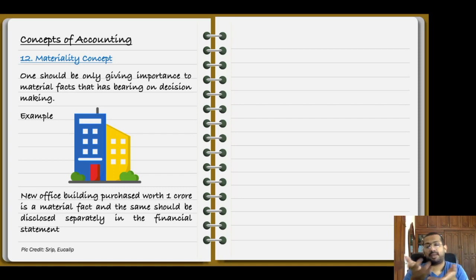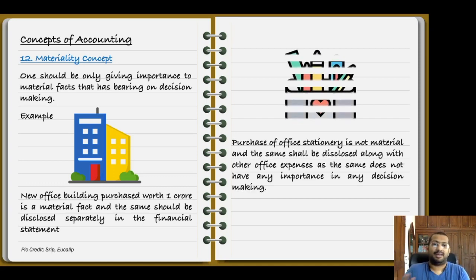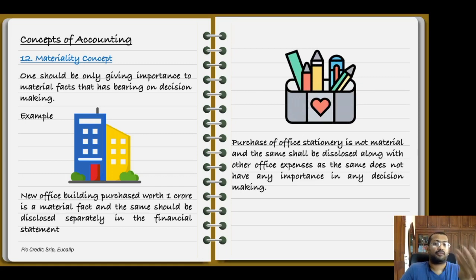That may be P&L, that may be balance sheet, okay. So in the financial statements we should state that, okay, this is a big transaction and this needs the attention of the person who is using the financial statement. So you should be mentioning it separately. But say regularly we are purchasing office stationery like pen, pencil, paper, toner, everything. That does not need to be disclosed separately, because the reader of the financial statement does not have anything to do with the regular expenses or regular stationery purchase of the company.